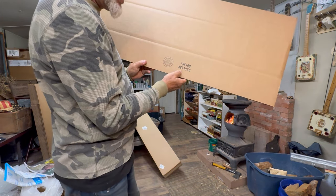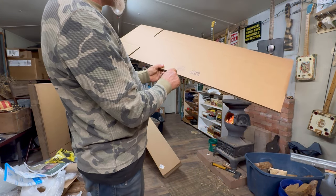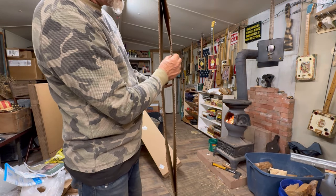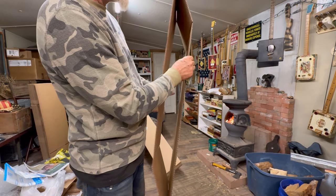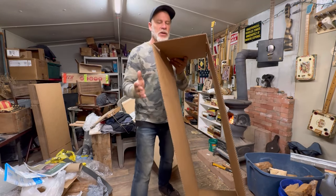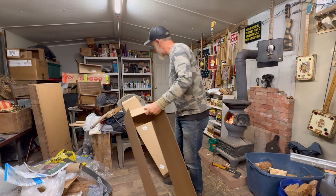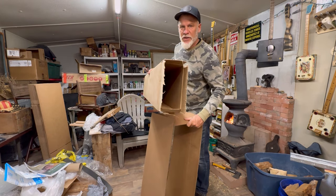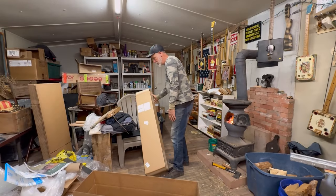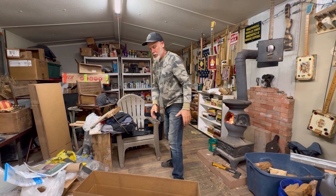36 by 10 by 6. Now you could probably get them thicker walled. These have two walls and a curly in the middle, so it's corrugated. I don't know what you call it. But with this box, you pull these flaps down on either side. That's different than this one, where I'm open from here, so I'm going to have to top insert this guy. So it's a different style of packing. This one, I'm going to leave that there.